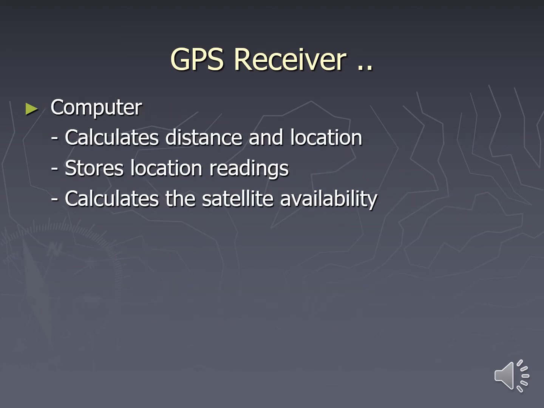So the computer calculates the distance and location, and it also stores the locations and readings. That's like when you think of a total station, right? You take specific points using a total station, but you're not writing those points down most of the time. I mean, you can. There are some old school total stations that don't have a large enough internal computer, where you essentially handwrite the locations of points before you put them into a GIS. But most modern total stations are able to store those internal points and convert them into a usable data set for a GIS as well.